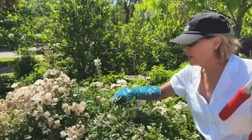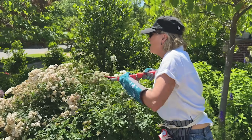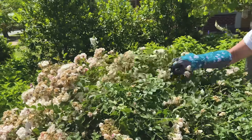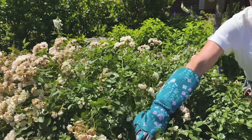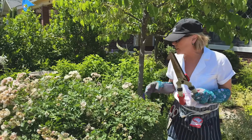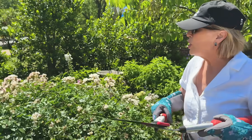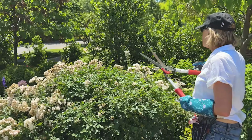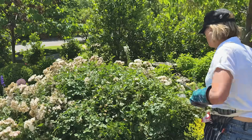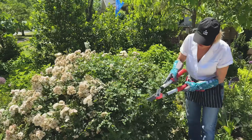Now, I don't have any kind of tarp or anything underneath this because it is just a little too densely planted. And right now, you may have seen, I just cut off some new buds, because they would have been outlying buds anyway, and I really don't necessarily want them here. Now, the reason I'm doing this is, as I said, it's supposed to get very hot. These are already brown, and I want to do it before the temperatures get up in the 90s. But also, I want all of these to be putting out new growth, new buds, and looking pretty again by the time the next season of the cottage garden begins, and that would be hydrangea season. So Stuart, let's just speed things up here, and I will keep pruning on this rose, and then we'll go on to Tough Love number 2.